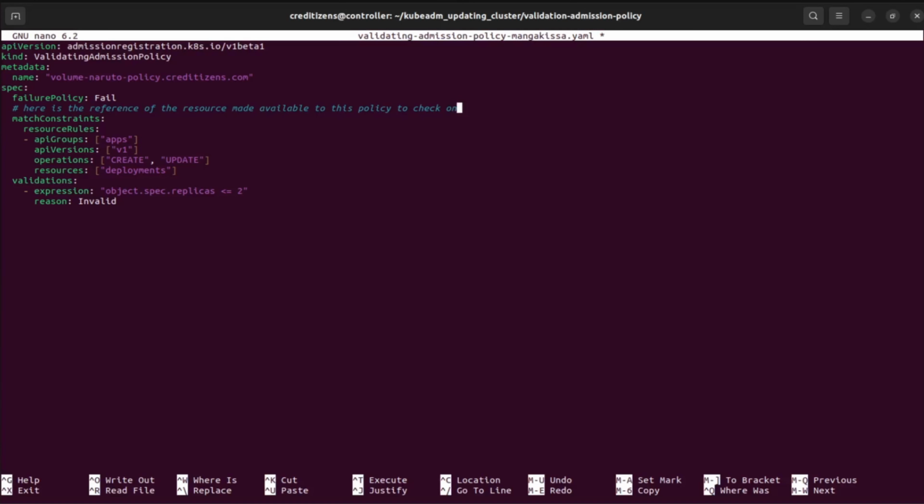Whenever there's a deployment, we want to check what's going to happen. Is it respecting the expression validations? If it is not, we don't want it to be deployed. Now validation here can use an expression to check if the condition is satisfied or not.